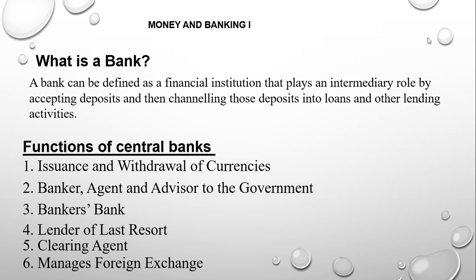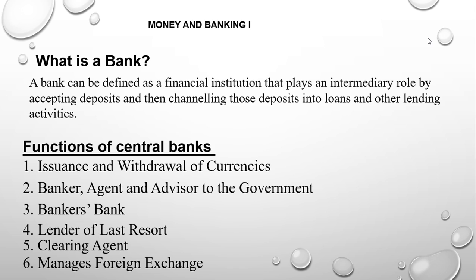Okay, the central bank is as well the banker, agent, and advisor of the government. So if the government wants a loan, it goes to the central bank for a loan. If the government wants some kinds of transactions to be done, the central bank can stand in for the bank. And the central bank can also advise the government on what to do. For most central banks, their main objective is to ensure that there is economic stability. That is, the economy is experiencing economic growth, as well as stability in inflation and others. So they advise governments as to what to do.